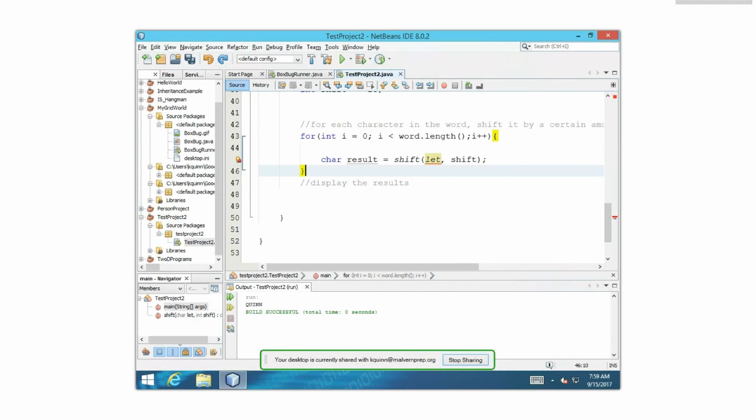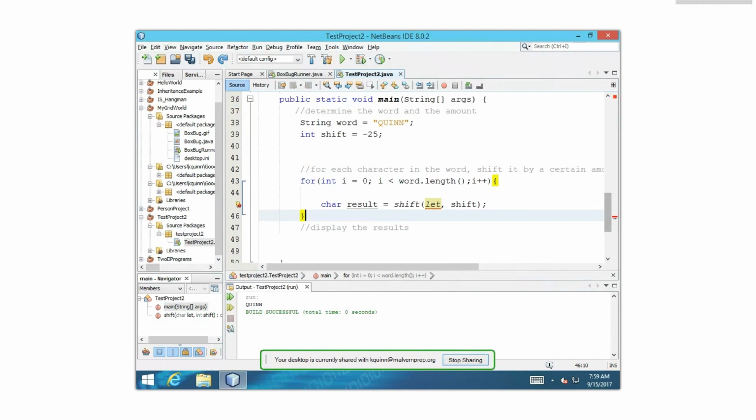Yay! All right. So where we left off, we just set up this for loop to be able to go through each letter in the word, except that before we were using the variable let to refer to the letter, and that's no longer relevant. So we have this word of 5 letters, and we want to access each letter at a time. Now, fortunately, since word is a string, strings are objects, and they can do things, we can actually ask the word to take the letters out for us. So let's go over here and replace let with word for a moment.